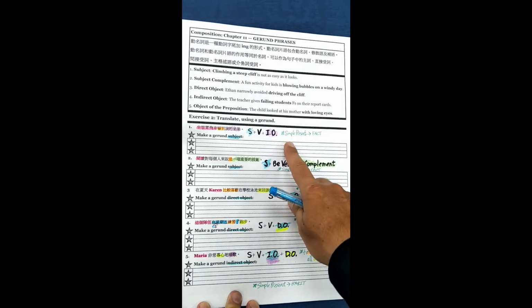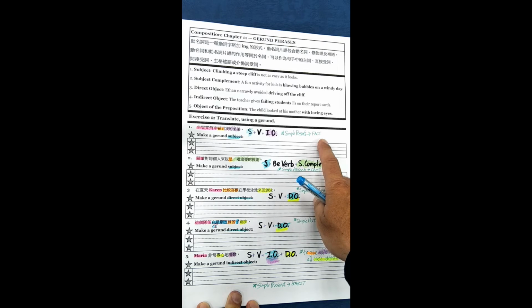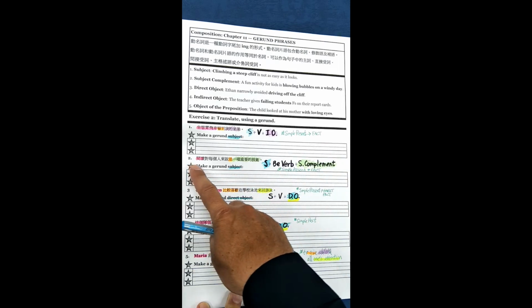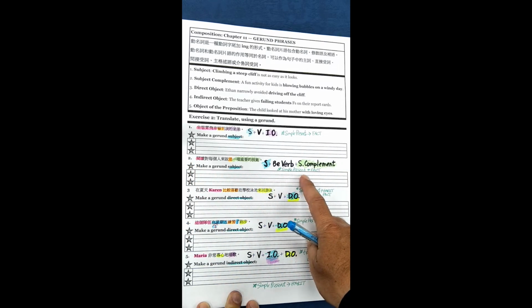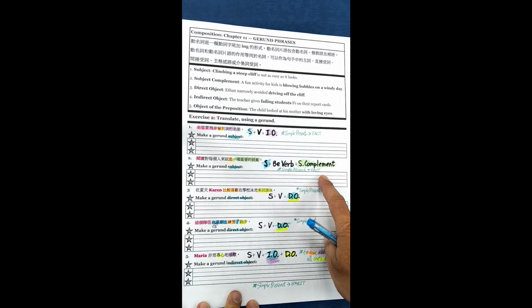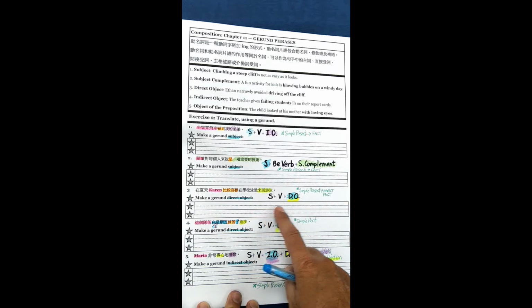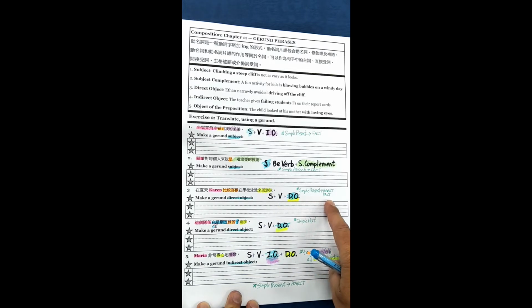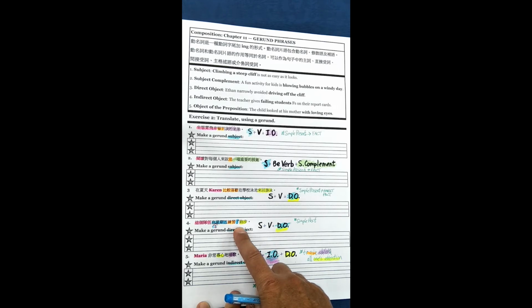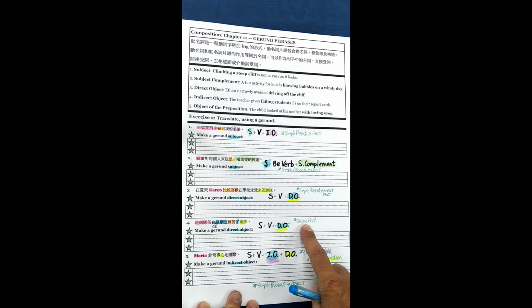All right. For sentence 1, this is simple present because it is a fact. Number 2, it is also simple present because it's a fact. Number 3, it's simple present because it's a habit or a fact. But look here. Number 4, that tells us this is the simple past. And number 5 is, again, simple present because it is the habit.